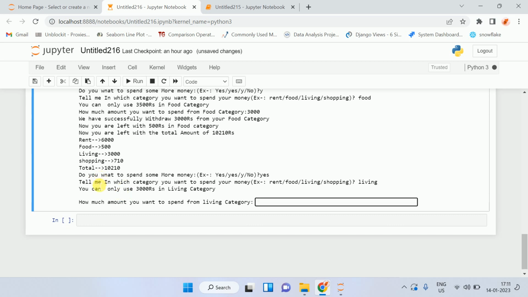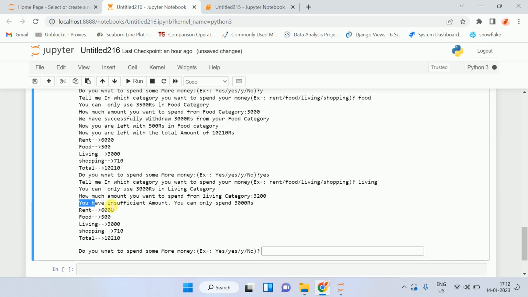It will tell me you have 3000 rupees in living category, how much you want to spend. Let's say I say I want to spend 3200. I have only 3000. I want to spend 3200. It must say you have insufficient amount. Yeah, as it has said, you have insufficient amount. You can only spend this much amount.